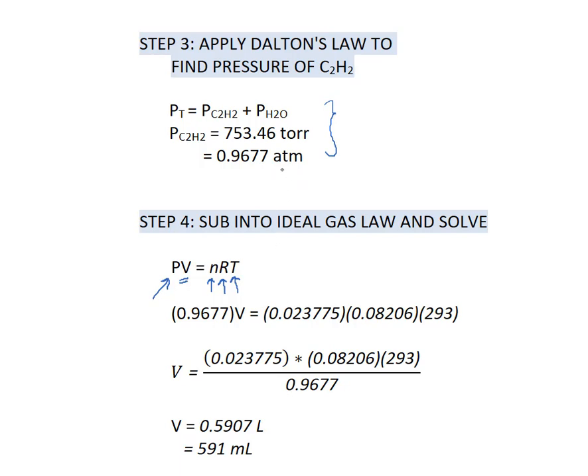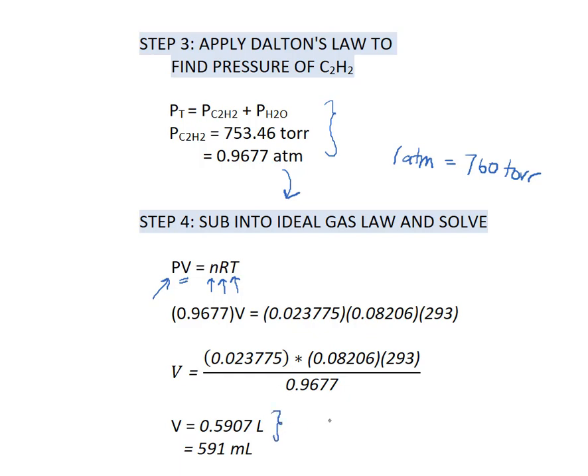Now, when I use the ideal gas law, I have my 2 R values, 8.314 and 0.08206. And I've decided that I want to use atmospheres, so I'm going to use the R value of 0.08206. So this is why I've converted my torr to atmospheres by dividing by 760, using that unit conversion of 1 ATM is equal to 760 torr. So my last step here is to sub into the ideal gas law and solve for volume.